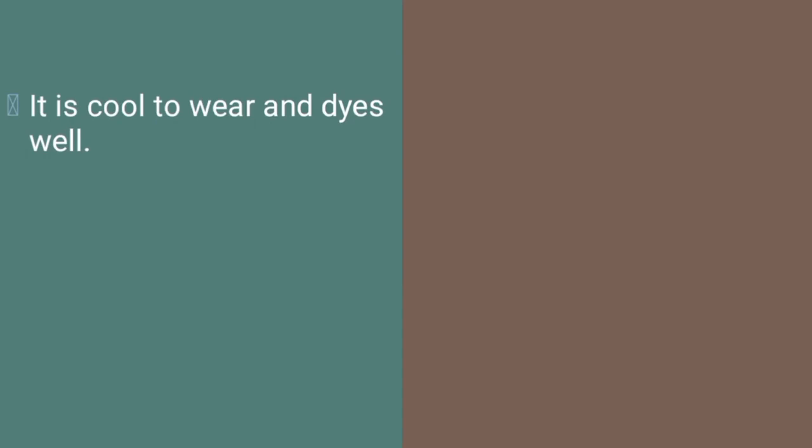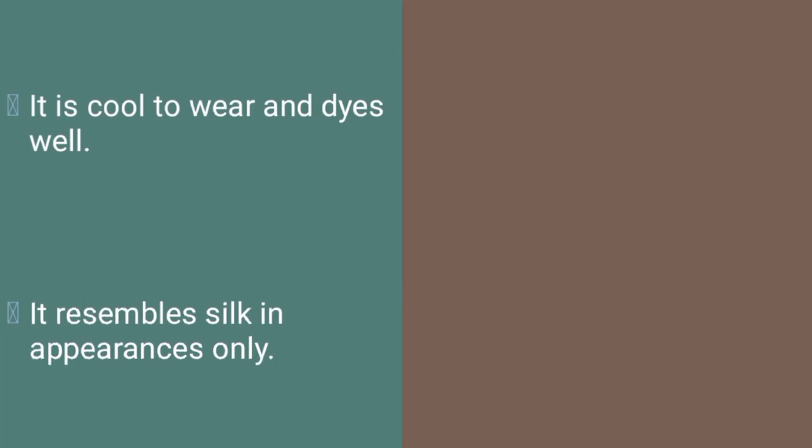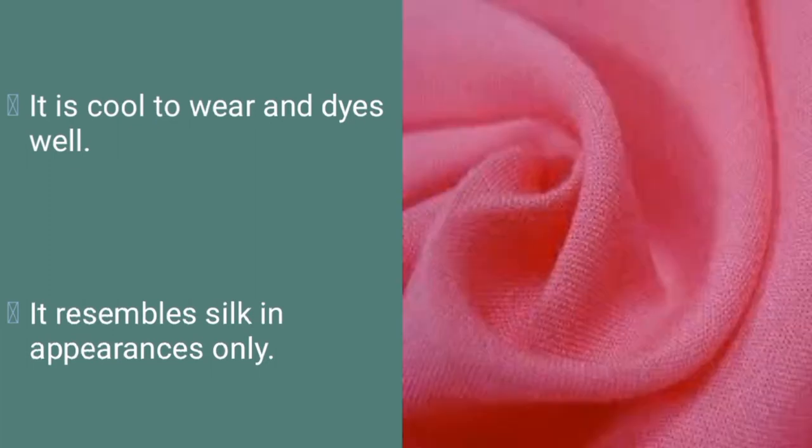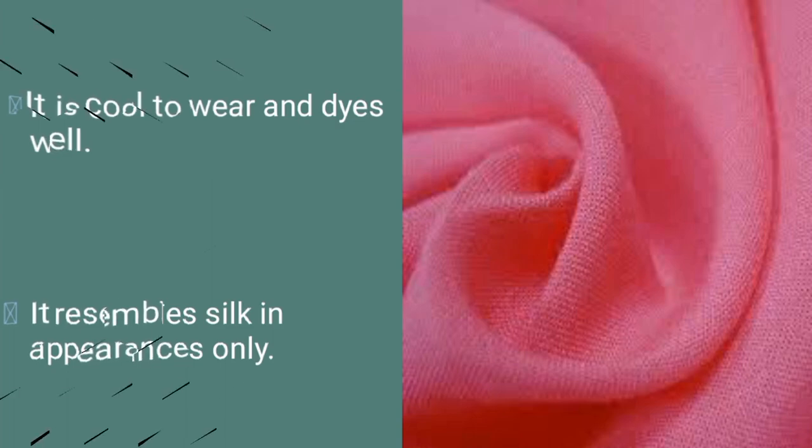Still on the properties of rayon, it is cool to wear and dyes well. It resembles silk in appearance only, meaning you can dye it to different colors of your choice, and in appearance it looks like silk. Remember, silk is a natural fiber. Good. And that will bring us to the next fiber, which is acetate.